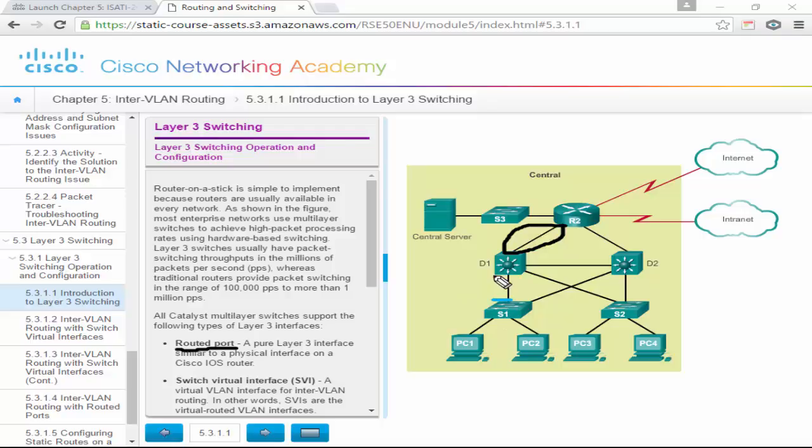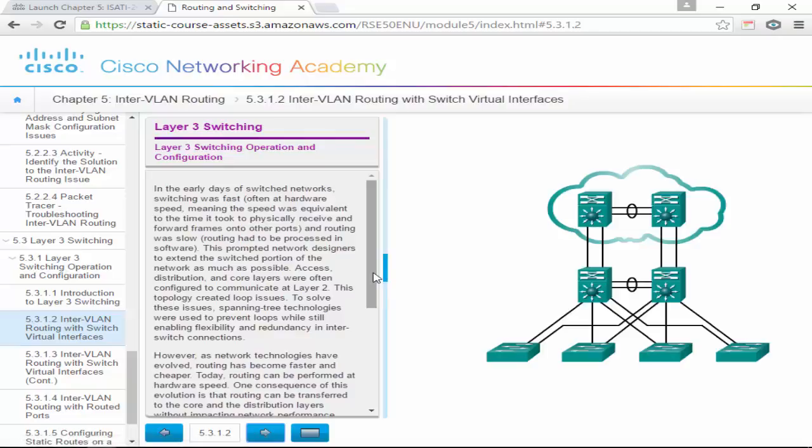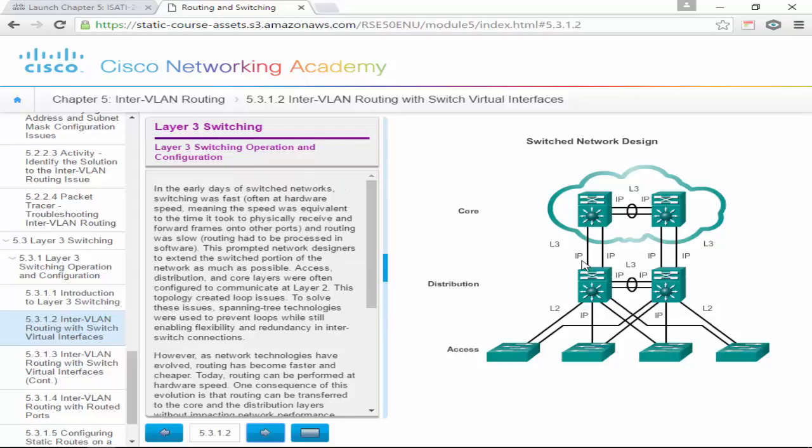So now we're still going to trunk here, and we're going to trunk probably here, in here, and everywhere that's hitting these layer 3 switches. And that's going to allow us to have redundancy in the default gateway and load balance. And what it's going to hit is our SVI. So it's going to actually hit the SVI, and the SVI is going to route once we put a command in. And that's what we're going to find. So I'm going to do this one as well. And so this is just showing you what's happening.